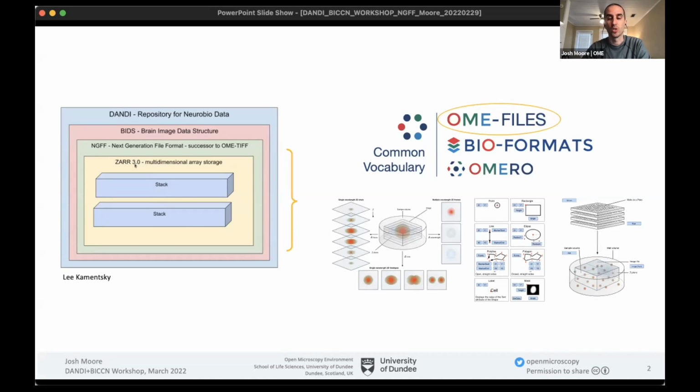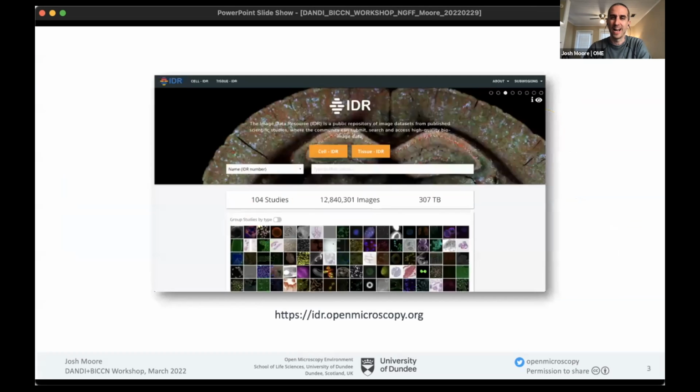And this work on next generation file formats has, I think, given us something of a breakthrough. So where this started from our point of view is when we started getting large volumes submitted to the Image Data Resource, the IDR. It's an international resource that runs at the European Bioinformatics Institute. The largest volume we received there was about 5 terabytes for one 3D volume. And obviously OME-TIFF just simply doesn't work. So we needed some kind of fix.